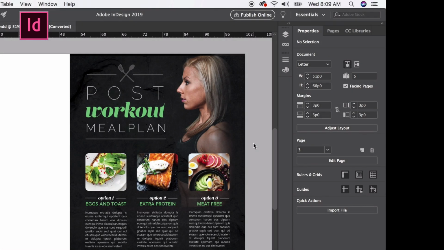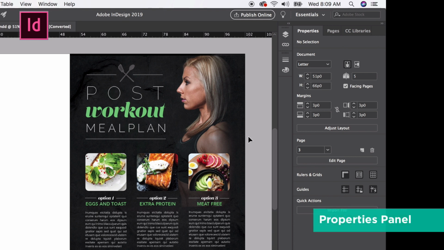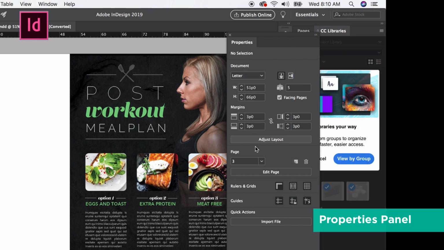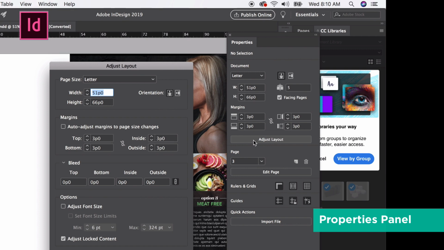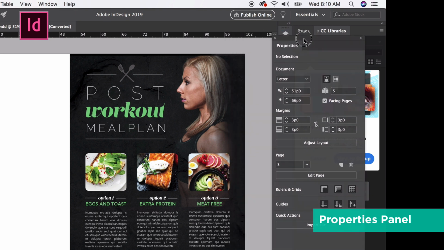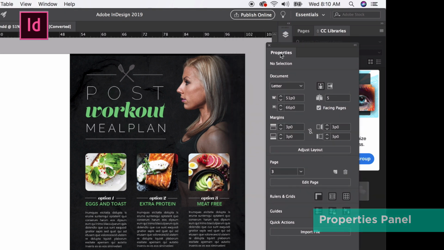For those with the 2019 InDesign version, you'll notice they redid the properties panel a little bit and they made it more extensive. They had all of the most frequently used items and they went ahead and made one properties panel to rule them all. So now you can make lots of different adjustments on the one panel. That's a little bit different than the previous versions where they had very limited options in the properties panel. Now you can do adjustments, pages, add new pages, all from this one panel. So this is a much more important panel in the 2019 version of InDesign.